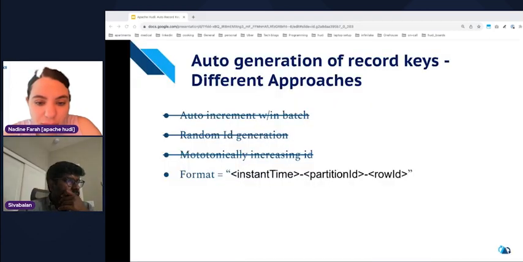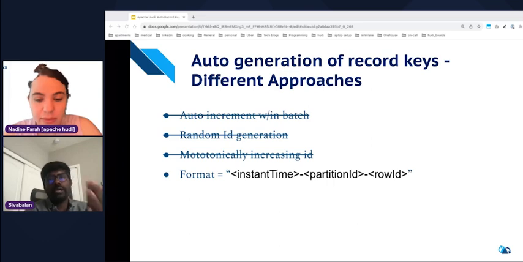I'm trying to understand why someone would try to change the auto record key generation, because if they have their own ways of generating record keys, a user can generate it before ingesting to Hudi.